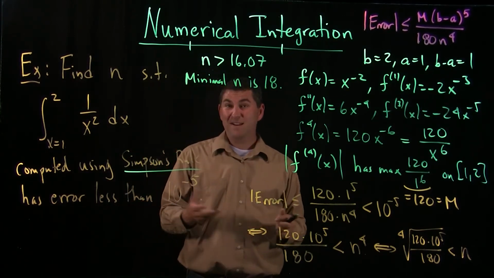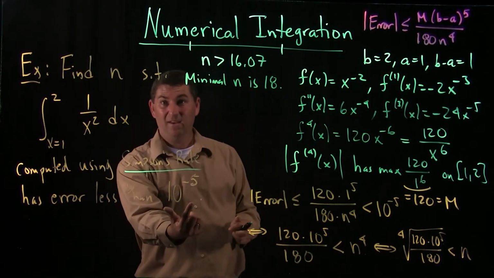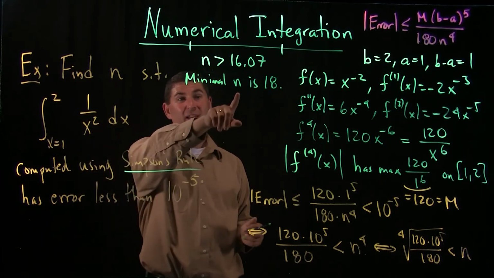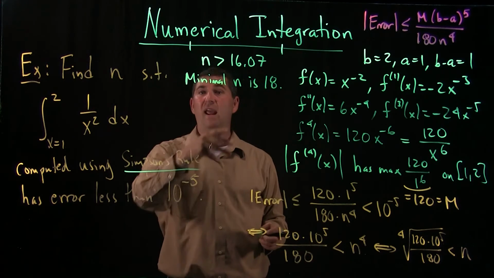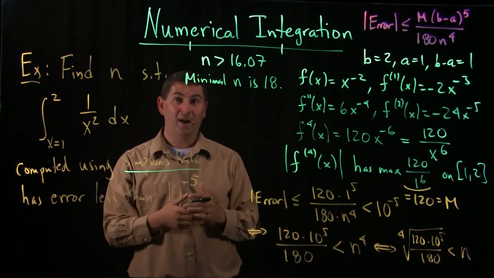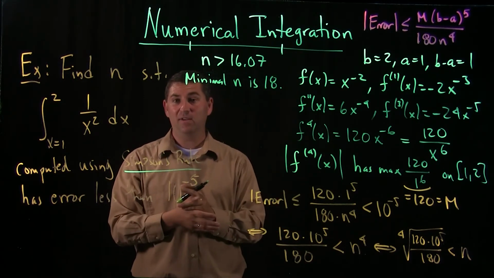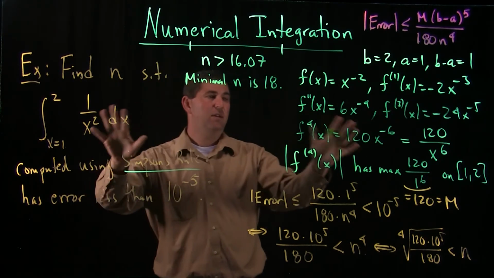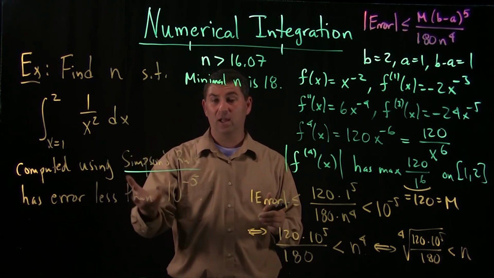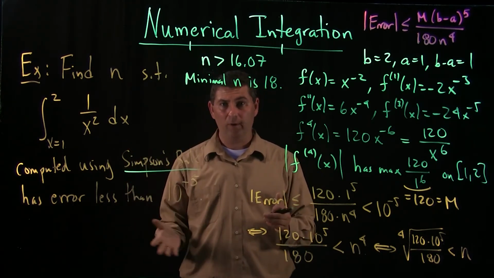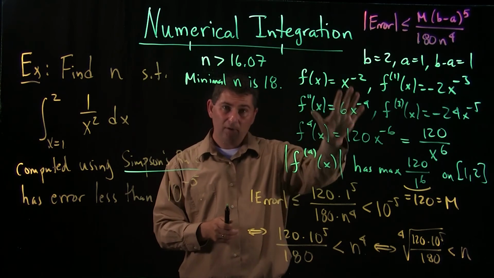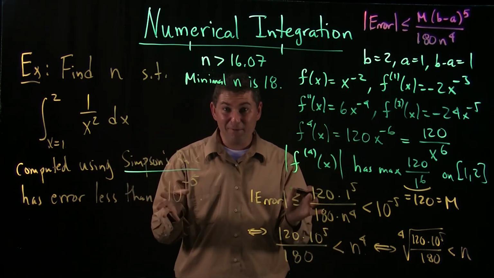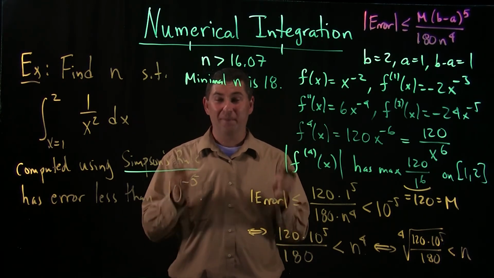Okay, so that's not too bad though. If you want to get within 10 to the negative 5, integrating this function from 1 to 2, you only need 18 data points. And in a world of big data where you might have thousands and thousands of data points, 18's not so bad. Now, this is going to take a lot of practice. You're going to have to do it in a lot of different contexts, trapezoidal rule, midpoint rule, but keep coming back. The method is going to be very much the same each time. Get your practice in. You can do this. I know it's difficult, but I believe in you.